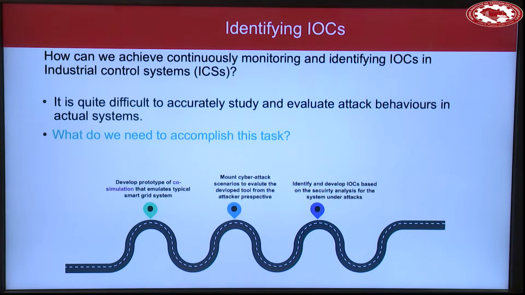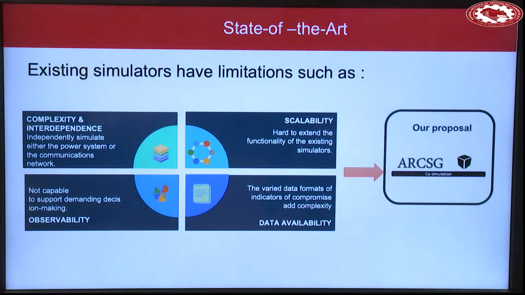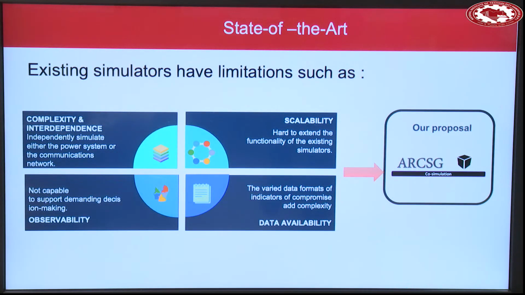As we said, indicators vary as per the context, as per the application that we are talking about, for OT systems. So the indicators that we have talked about, some of them may be applicable, some of them may not be applicable, and they can vary depending on the type of attack we are talking about. So it's quite difficult to accurately study and evaluate attack behavior in this process. So what we do is we look at what kind of simulation tools are available, what their capabilities are, what kind of attack we can target, and what kind of results we can evaluate.